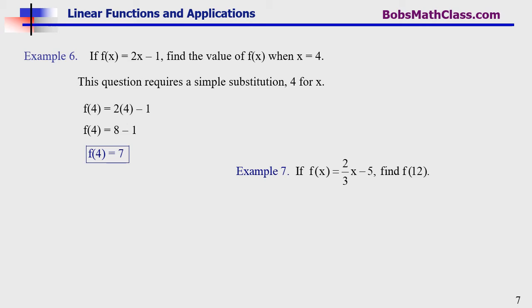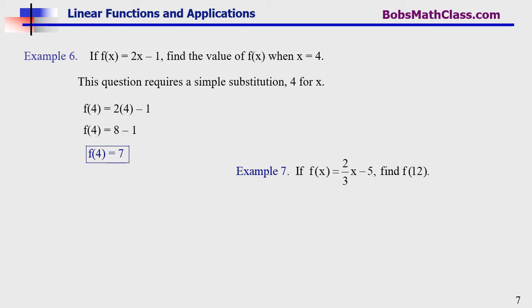That's it. We don't divide by 4 on both sides, so on the left, it remains f of 4. It's saying that we have a function, and we're replacing x with 4, and the result is 7. That's it. So a lot of times people make the mistake by trying to keep going and dividing by 4. Do not do that. That would be wrong.